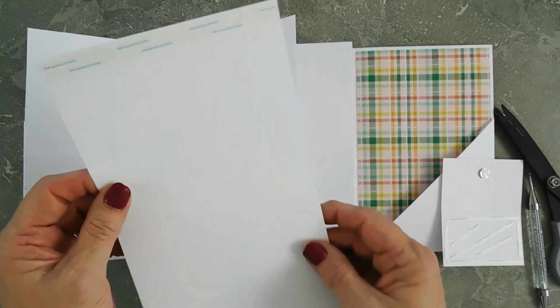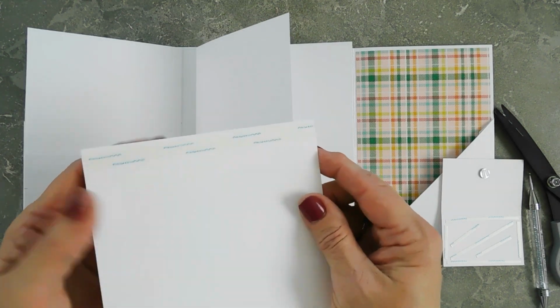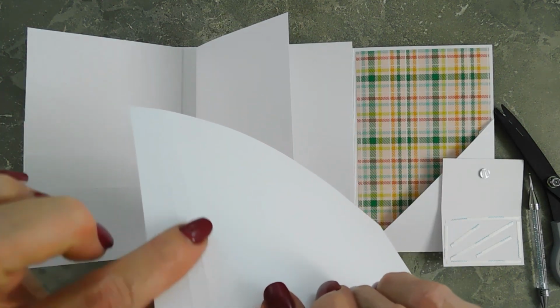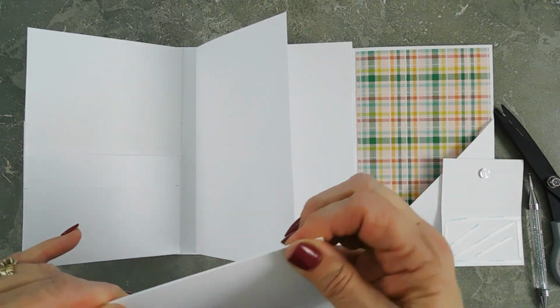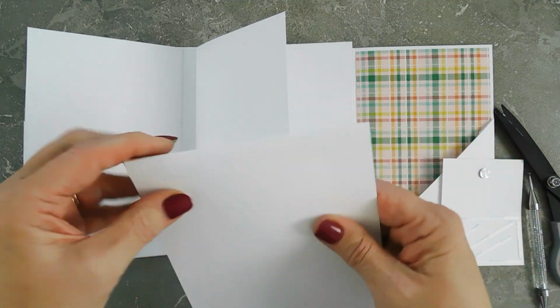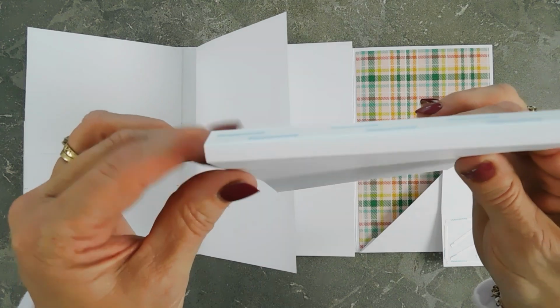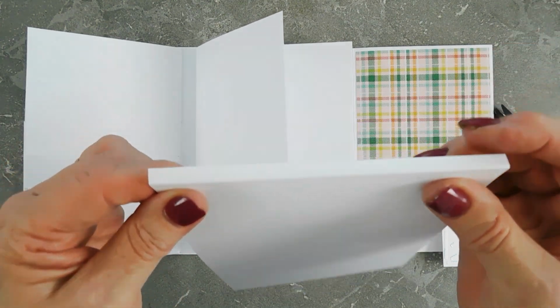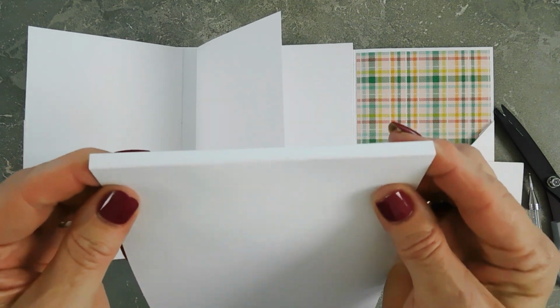We have this piece of paper. It says to add adhesive, bumpy side of the score lines down. You can see the bumpies. So I added adhesive. Now I'm going to reinforce the score lines here. I'm not even going to use a bone folder. I'll just fold them. And this is going to create a gusset, like so. You can see that gusset. The waterfall is a little bit bulky, so you're going to need that gusset.